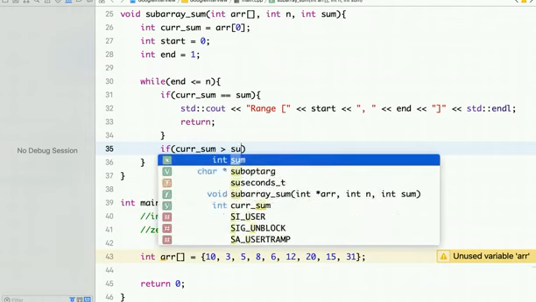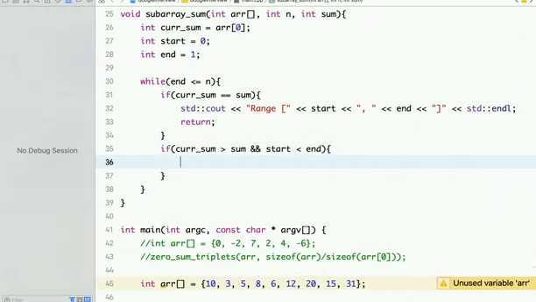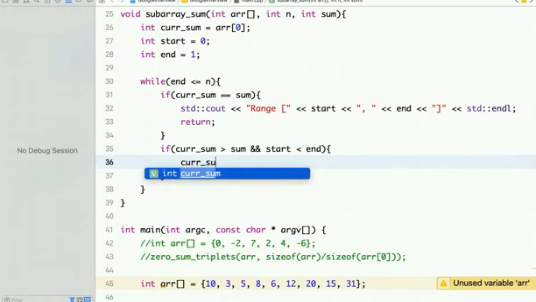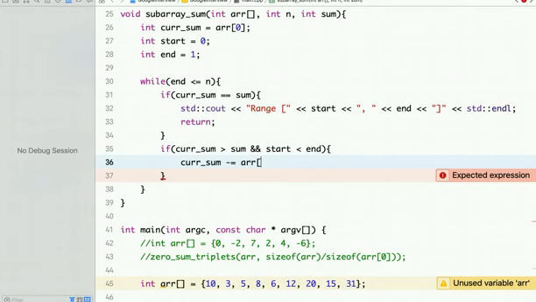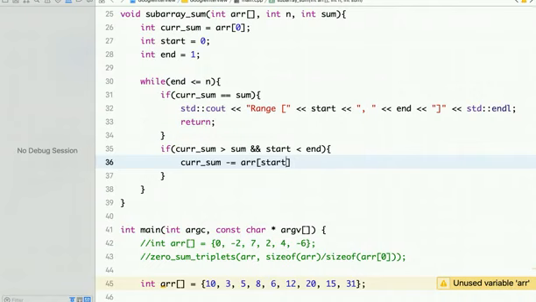So if current sum is greater than sum and the start index should be less than end index, then if sum is greater, we will advance the start pointer towards right and subtract that value from the current sum. So whatever value was present at the start index, we will subtract from sum and then move the start to next pointer.